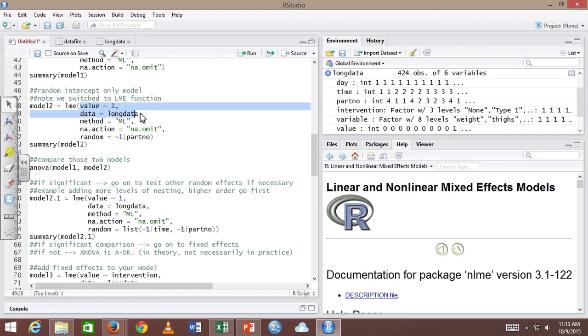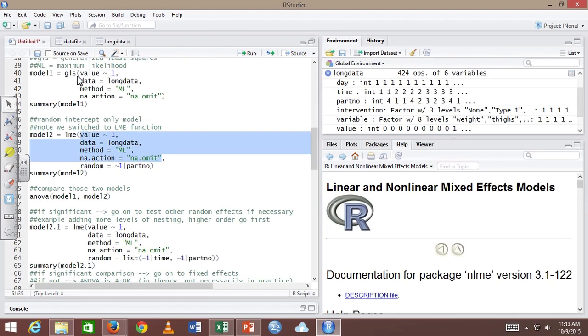So value tilde 1, data equals data, method, and so on. All of that is the same. It's the exact same code. It says I want to do the same model, but here's the part where the random stuff comes in. The coding for this is a bit odd. It took me a minute to get. But essentially it has to have a tilde, which means estimate with. Anytime you see a tilde, they mean approximate something. The 1 means intercept. Everything on the left side of the straight up and down bar is what happens on Y, and everything on the right side is what happens on X. So intercept, and then estimate a random intercept for participants. Part no is what I named the participant column.